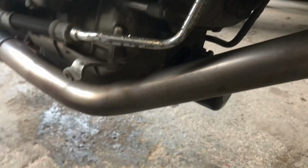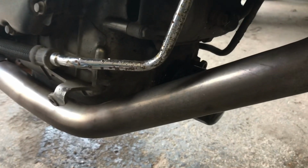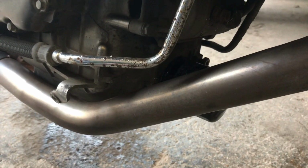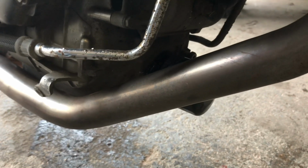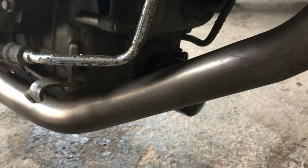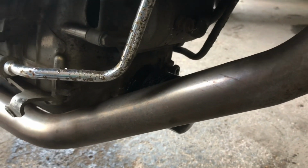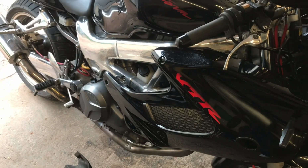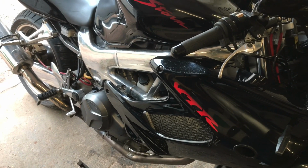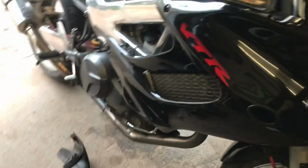Items to go back on then, obviously the belly pan in the reverse order. And that, guys, once you've got the bike tight and you're happy with the drain bolt, the filter and the filler plug done up, run the bike. Check the filter and the drain plug for any oil coming out. Easiest way to do that, just clean them off with a cloth, start it up, let it do its thing and get warm, and just check for any leaks. But that is a simple job.